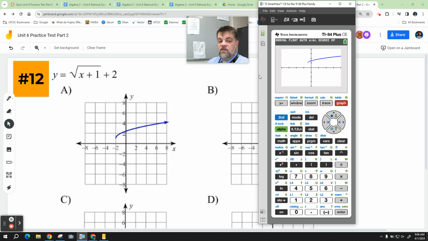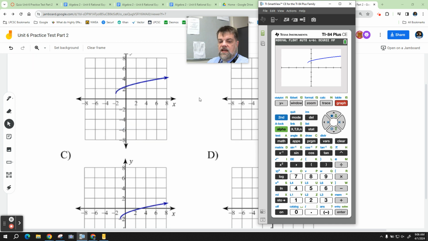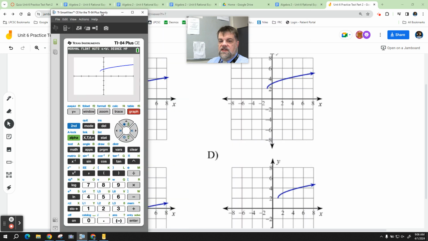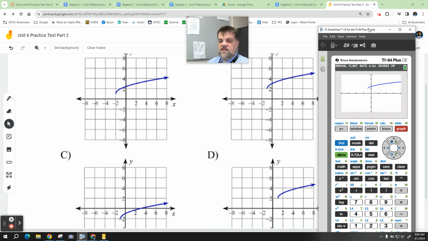So now this one's a tough one because it looks like it could be A. Well, maybe it's not that tough. Could be A or it could be C. So we have to decide if it's A or C. Now the easy way to determine that is to see where it is over here and where it is over here. So in other words, it looks like this point right here is 1, 2.